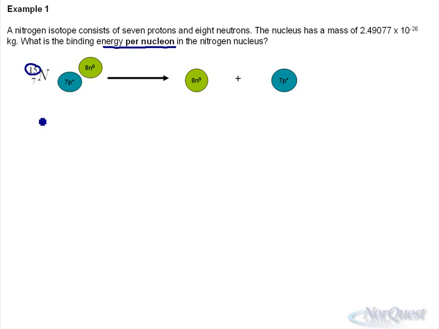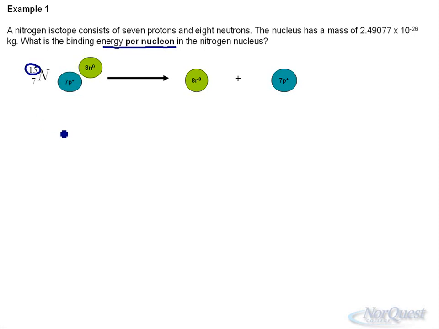You can't use 1.67 times 10 to the negative 27. We need to be more accurate, so we're going to give you a few more decimal places in the workbook or on a test or exam for this. It's not that you have to memorize the mass of a neutron and proton to 5 significant digits. They will be given to you.